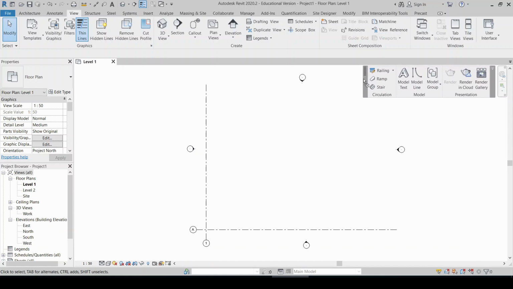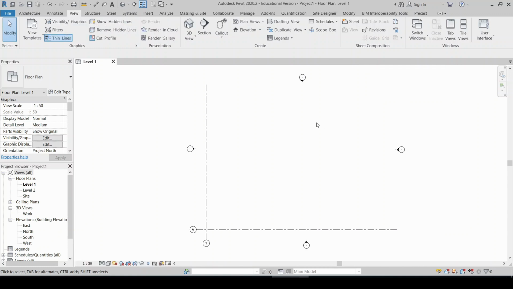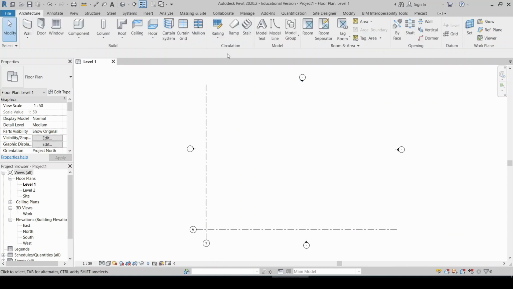I can locate it up there, and it gives me quick access to those tools even if the ribbon is not available. I can actually also put those on a separate screen if I want to free up some drawing space, and then in a second I'll show you how, but we can then change the way the ribbon works so that it's not taking up so much space. Again, if we want to put those back into the ribbon, we just click on this little arrow here, it returns the panels up into the ribbon, and they'll disappear from my screen and they go back into where they were on the main ribbon.